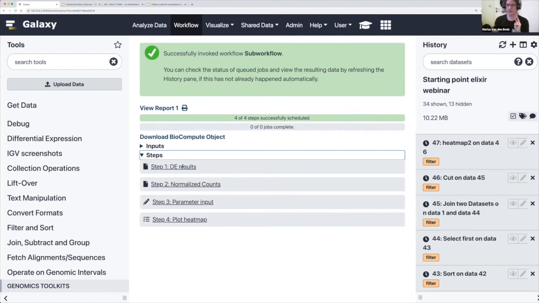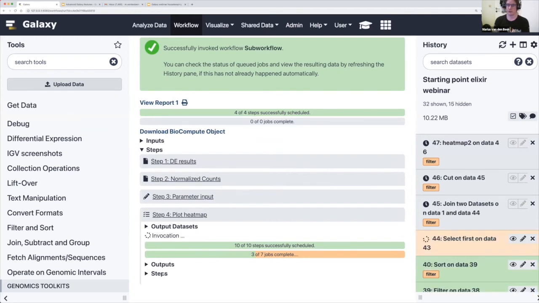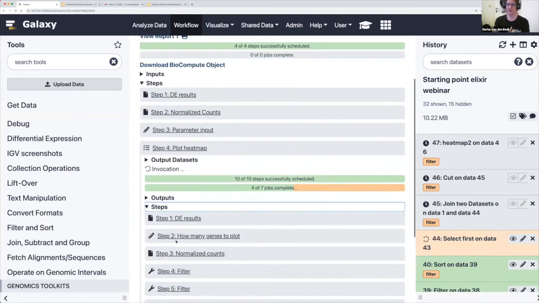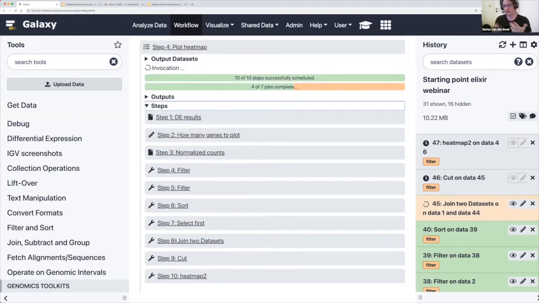So 2 dataset input steps, a parameter input step, and another step. And this step is the workflow, so it has more steps. Okay. So this is the workflow in a workflow, and you can go even deeper. You can have workflows in a workflow in a workflow. That's fine. That's not a problem.